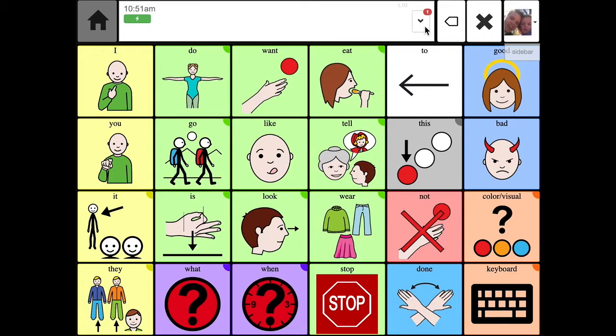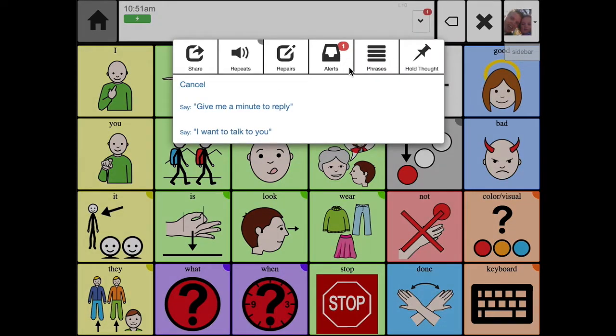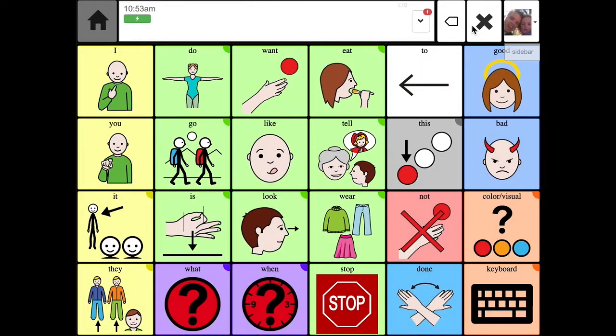So the sentence menu inside of CoughDrop is this little drop down. You can hit that, and you can see there's all these new options that are here available. You've always been able to save phrases and reuse them, which you can still do inside of CoughDrop, but there's a bunch of other stuff you can do as well. So let's go ahead and show you what all the new options are.